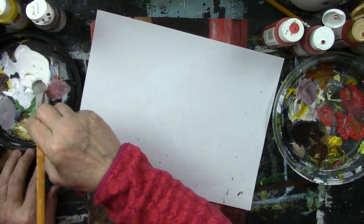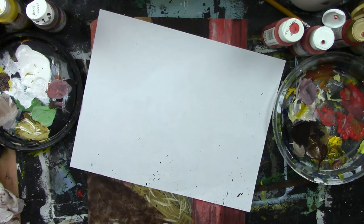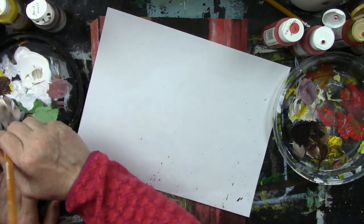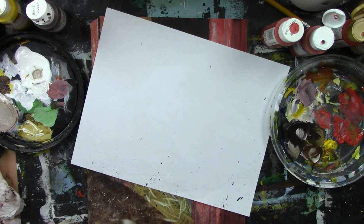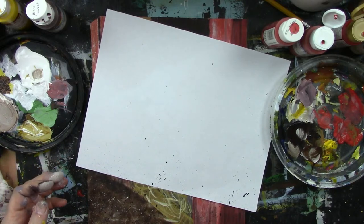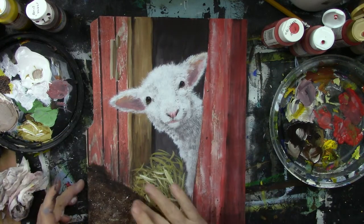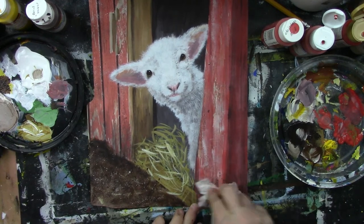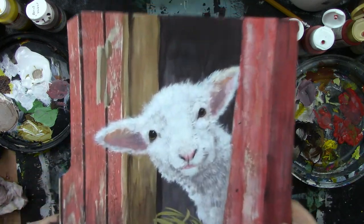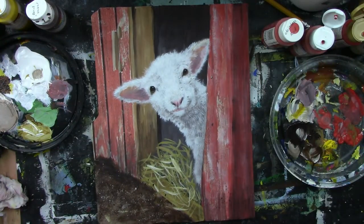That could take some of the white, a little bit of brown in it. Do the same. It has to be fairly soupy to do that. There we go. Okay. So you can dry that, and then we'll put some more of the hay on.